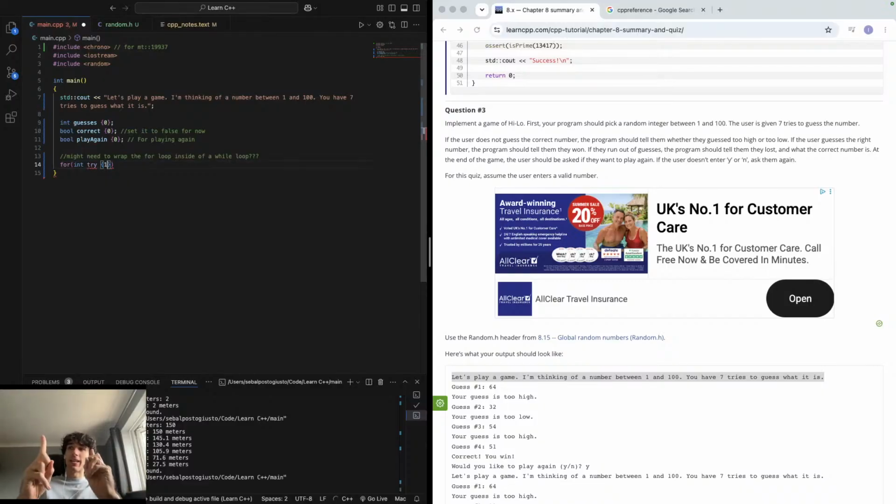And then when they've made one guess, it'll go into try 2. We can't use try because try is a keyword, so we'll use tries. Whilst tries is less than or equal to 7, we will be increasing tries.